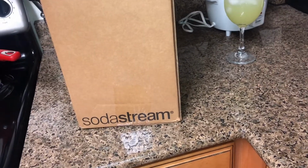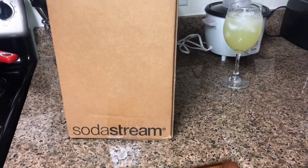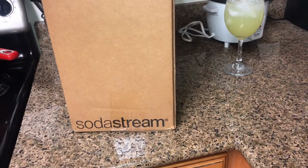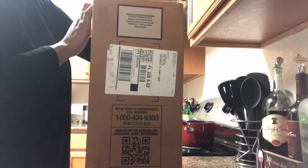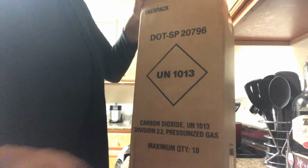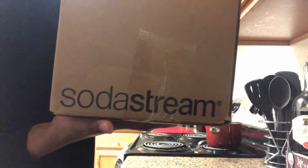So the streamer came. Crack this box open so we can test it out. So I just got my new soda streamer. I don't know if y'all can see it. Oh wait, that's the wrong side. There it is.